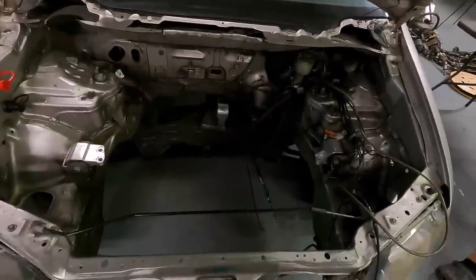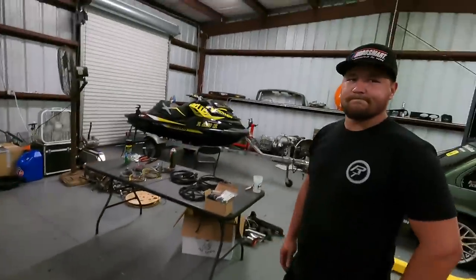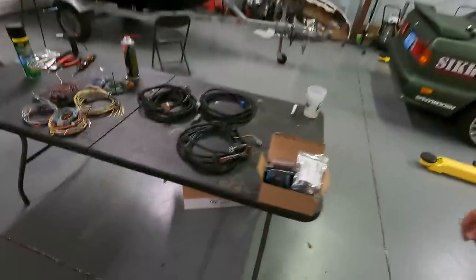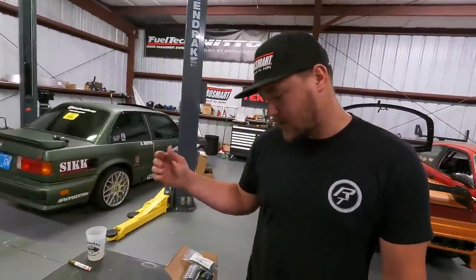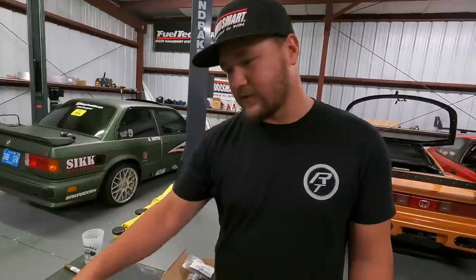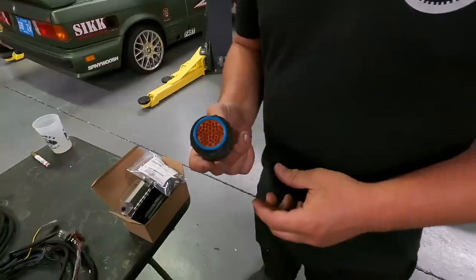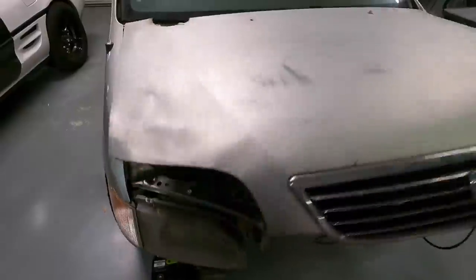Let me give you guys a quick update on the old rod van. We have this thing completely stripped apart. We got the engine out and everything we don't need is out of the engine bay. We still need to get this thing pushed out and power washed. Wye has been working on the wiring — just like when we tore the MR2 apart, we went through all the stock wiring and got rid of every wire we didn't need. Everything's laid out nicely. This small chassis harness already has everything we need — fans, boost controller, lighting — and that takes care of the entire chassis. Got some new parts for the engine harness as well, and we're going to be doing a nice bulkhead right on the firewall so you can just unhook it and drop the whole motor with the harness on it.